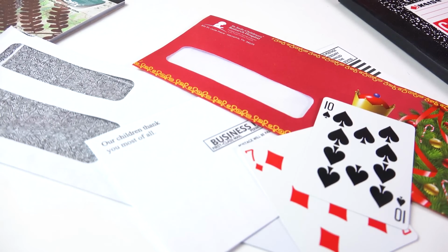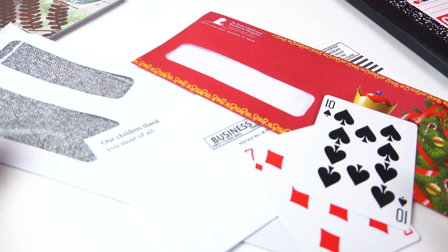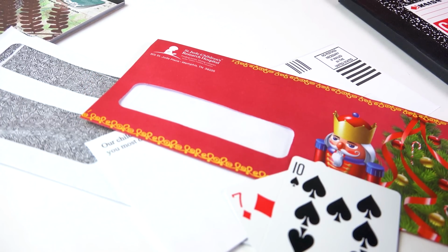Today I thought we'd do a little easy DIY craft for your journal. I was actually inspired by this piece of junk mail envelope. I will link the video down below that inspired me. It's by the Paper Outpost. I thought this would be really cute.